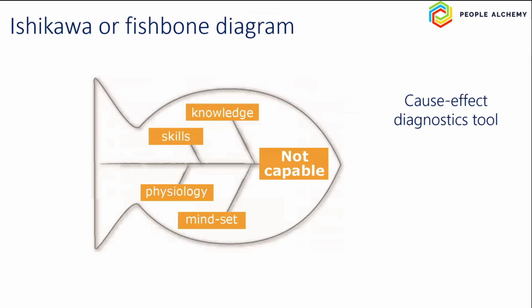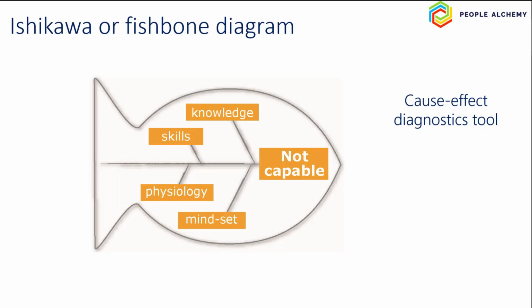So here's a very simple cause-effect diagnostics tool, sometimes called the Ishikawa diagram or the fishbone diagram. Look it up online. There's lots of stuff about it. And what you can do there is each side of that diagram we looked at before, the left-hand side was about the performer. So you can say, well, if the performer's not capable, what are the contributing causes that might lead to the effect of them not being capable? So utilize this sort of branching structure and start asking why. And then you'll find that down these different branches, you might then find some problems.